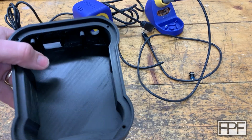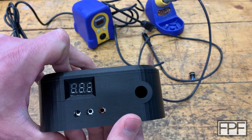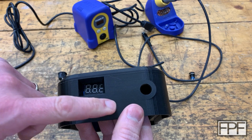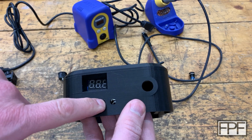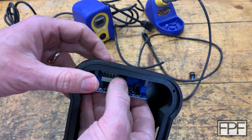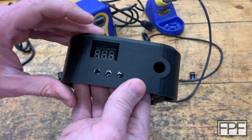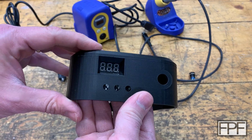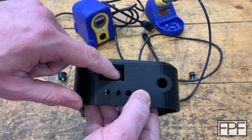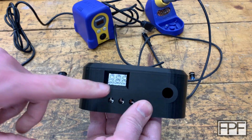Also, the buttons all line up. Everything is good there. You can see them there through those holes. There'll be actual 3D printed buttons that come up through these holes to actuate those buttons, and they'll essentially be trapped in there. So the spring action from the micro switch will return them to the correct position. And you can see we'll see our display through that. These four bubbles bring us down to the display.